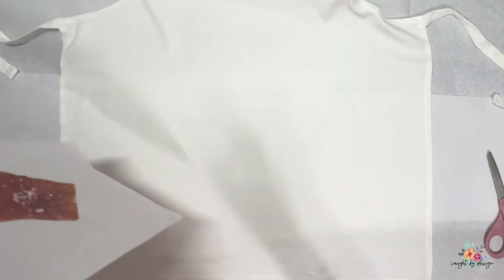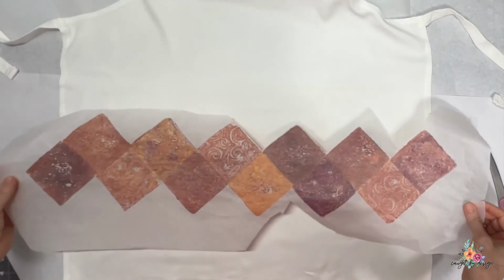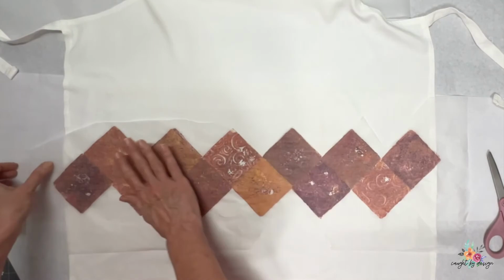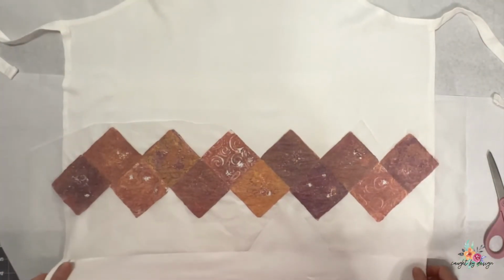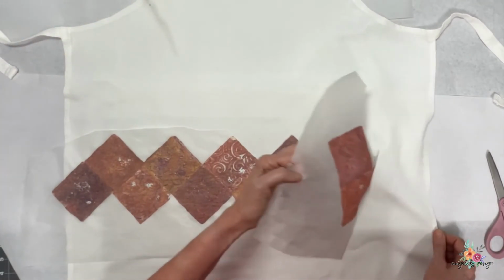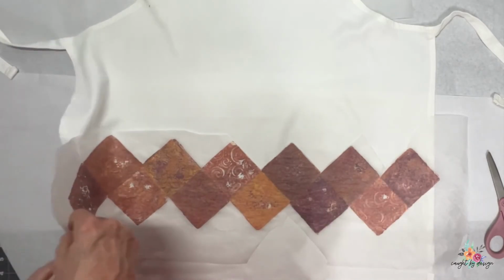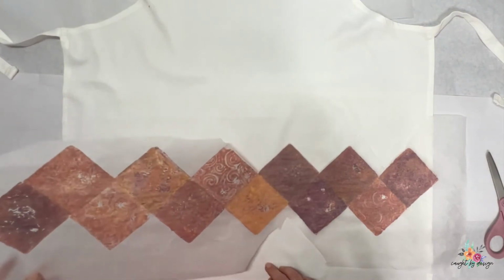Okay, I've sprayed my transfer. Decide where I want it. I'll smooth it down. Make sure it's straight. That's the nice thing about the spray: because it's repositionable, I can just pick it up and keep putting it down.